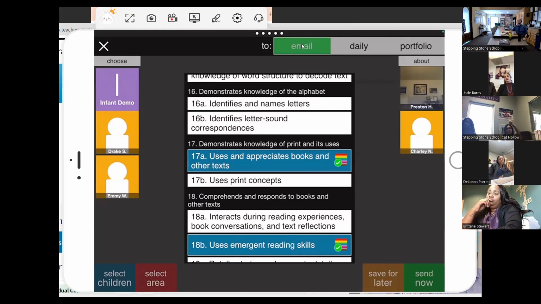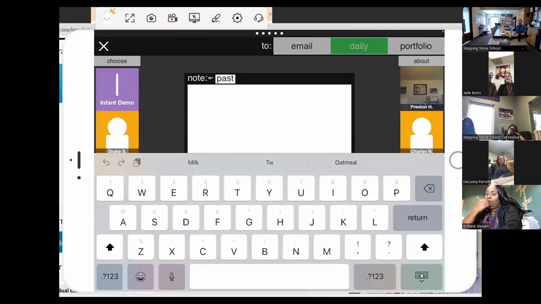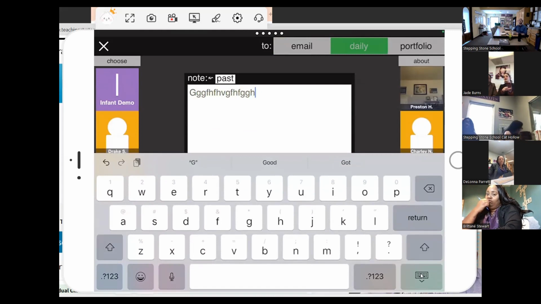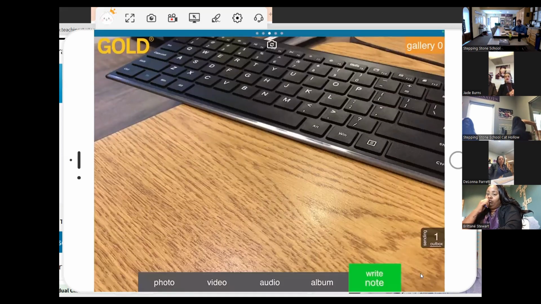With me? Now, activities, obviously, we don't want to email those to the parents right away. So we'll go ahead and just send those to the daily report. And then we'll just click add to report down here. They'll still need to come in here though and type in their normal stuff, right? Like what did the child do and what did the child learn? The same way they do on normal activities. So, you know, Charlie and Preston practiced their pre-literacy skills as they pretended to read a book to each other. Right, and then we'll come down here and hit add to report.